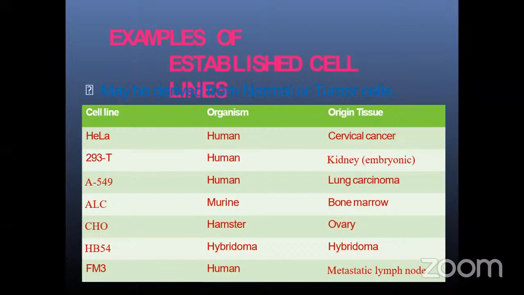So these are already well established and they are available. Suppose I have got a new drug, and I want to test whether this drug acts on cervical cancer. Directly I can procure these HeLa cells. I can place an order and I'll get the HeLa cells. There are labs which can provide them, and I can culture the HeLa cells, use the drug for the treatment and get the results. Like that, all these cells are commercially available. If you want to perform an experiment, we can get them.